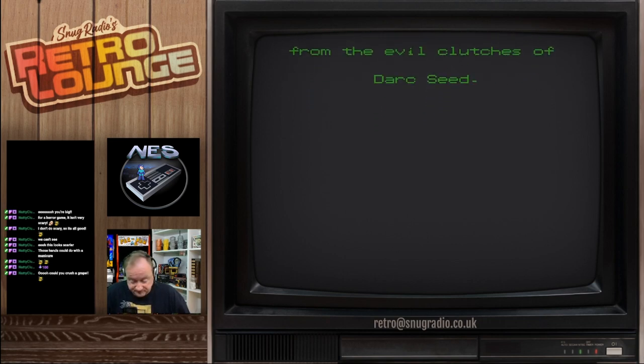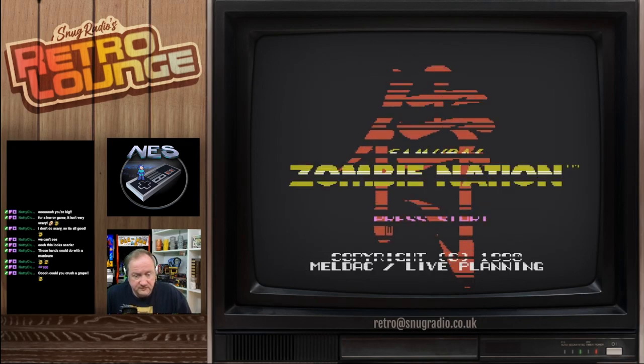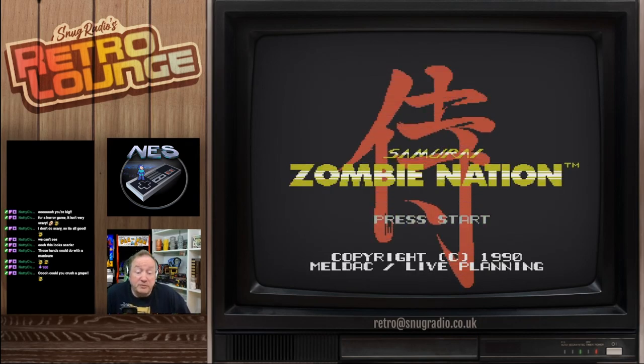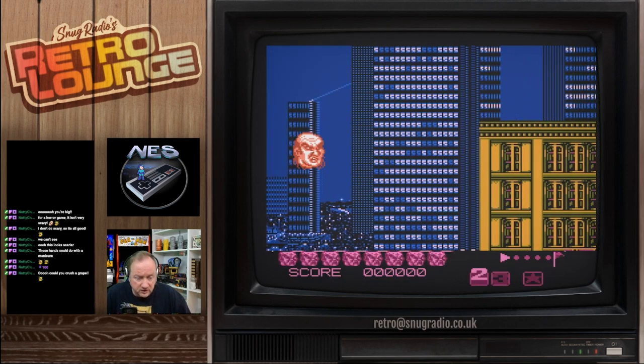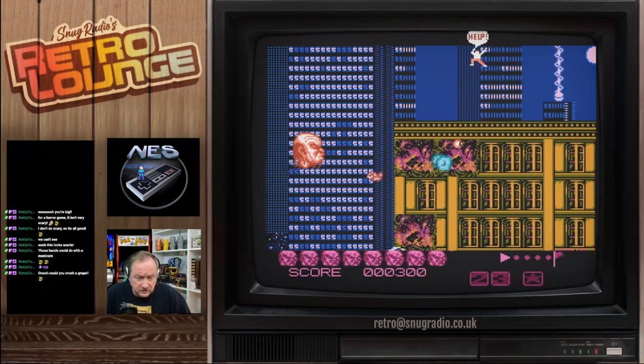Alrighty then. Oh, Samurai Zombie Nation on this screen, right? How do we play? What are we playing? We're playing it easy, whatever we're playing. Yes, yes, indeed. Easy. Do we get to choose? No, we're going to America. Okay, so what? Right. So I have a fire.